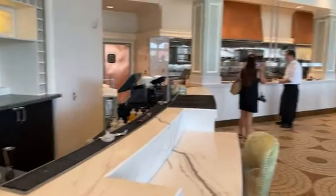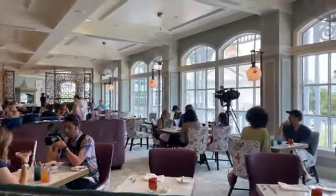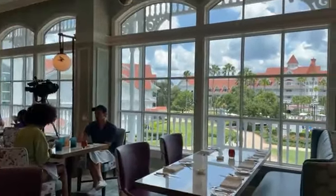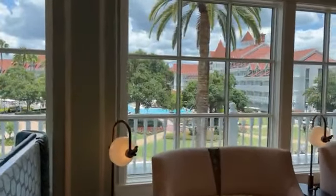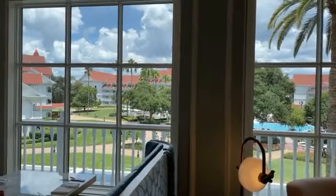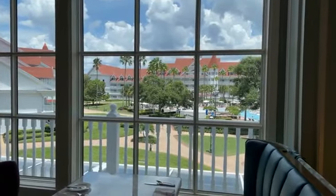We're going to have the chef take us through the menu, but I want to give you a little sense of the place and the space and some of the theming that you'll find throughout. One of the things I've always loved about Citricos are these floor-to-ceiling windows. You cannot beat these views. And at night, depending on where you sit, you can actually catch some fireworks. I'll show you the back room, which is one of the places where we actually get some over-the-treetop fireworks from Magic Kingdom.